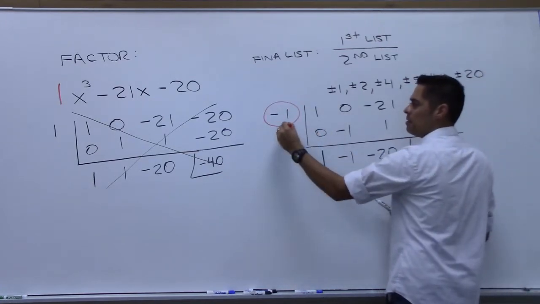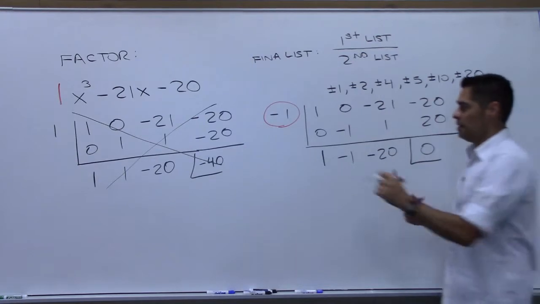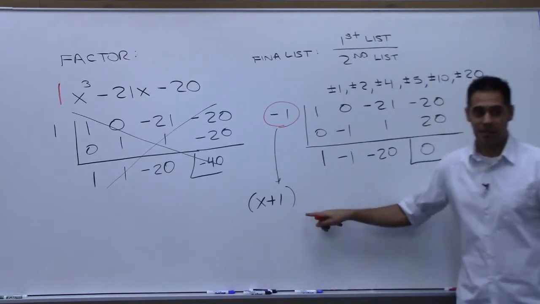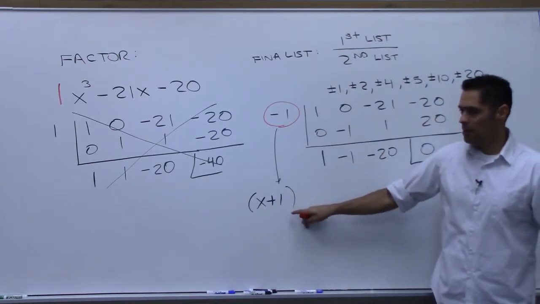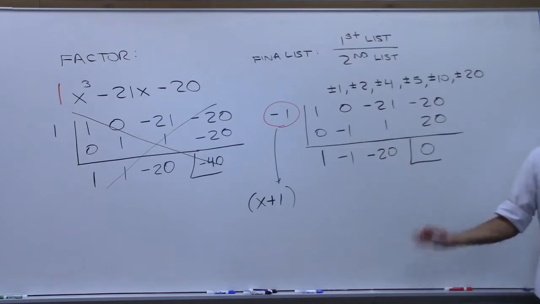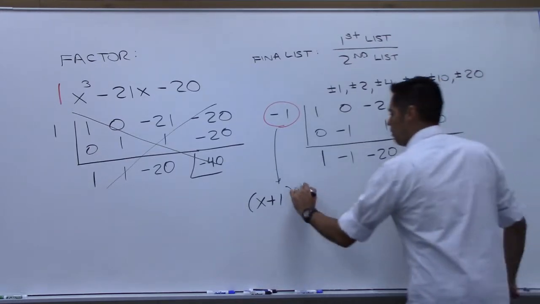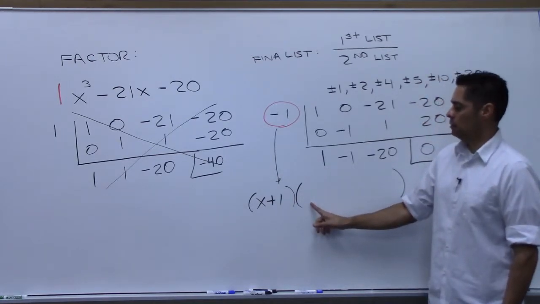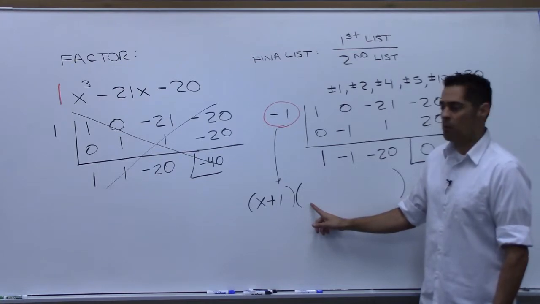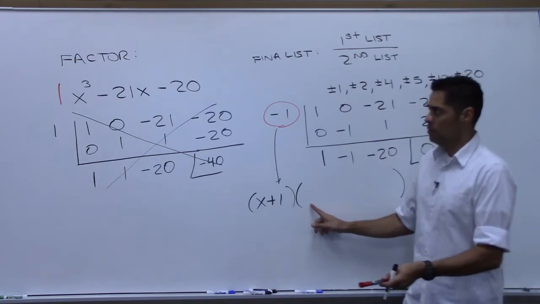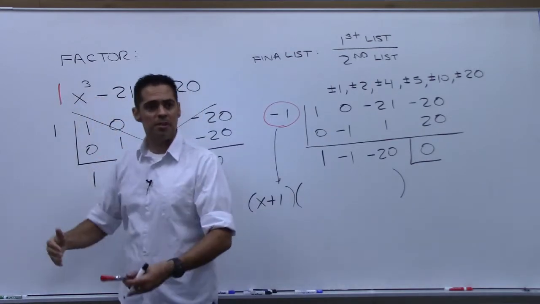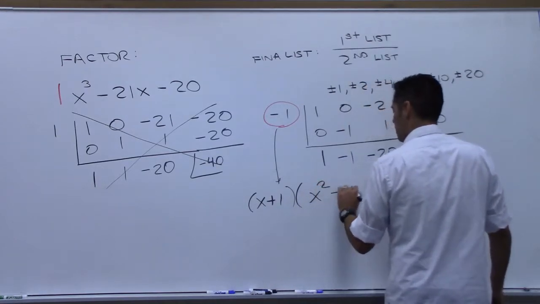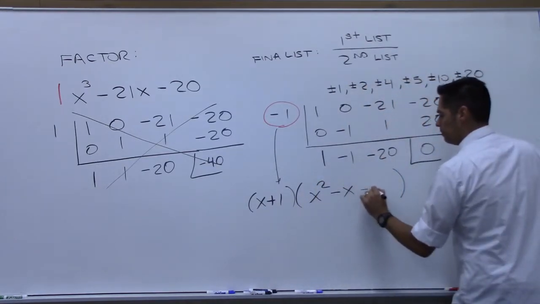What do I do with this piece? What does that tell me? It's going to be x. That'll tell me x plus 1 is a factor. It's the opposite, okay? Be careful with that. Then these three numbers are the remaining polynomial. And it will be 1 in front of x to what power? 2. So 1x squared. Why is it x squared? Because we went down by an x. You just look at the power that you started with, and it will always be 1 less than what you started with. So this will be 1x squared minus x minus 20.